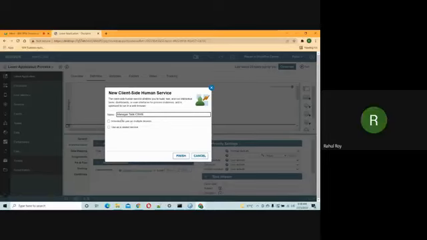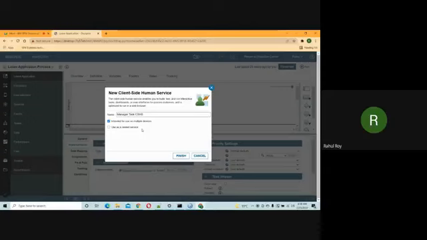So now, guys, like I said yesterday, whenever you're creating a human service, especially a client-side human service, the option intended for use on multiple devices needs to be checked. Always, it has to be enabled. The next option says use as a nested service. Now, what is a nested service?